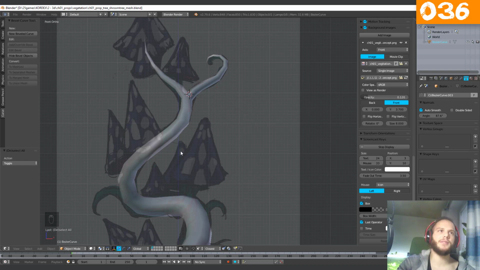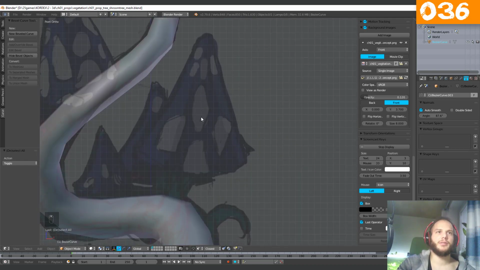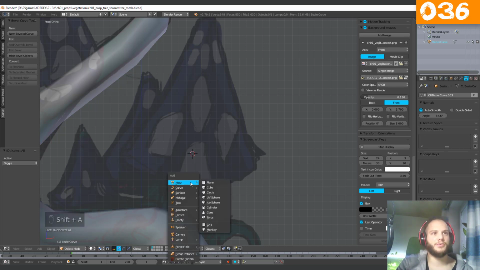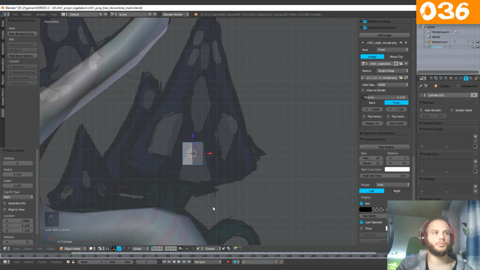I will start with this one here, so I will place the 3D cursor here. So I will create a cylinder. I will raise the vertex count to 10.